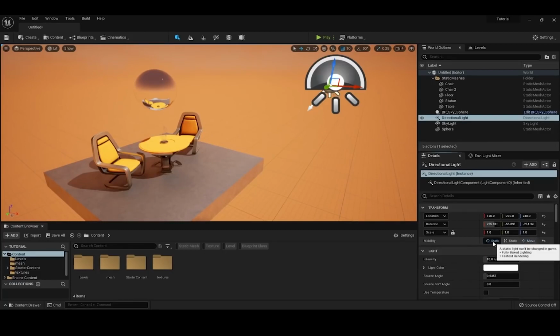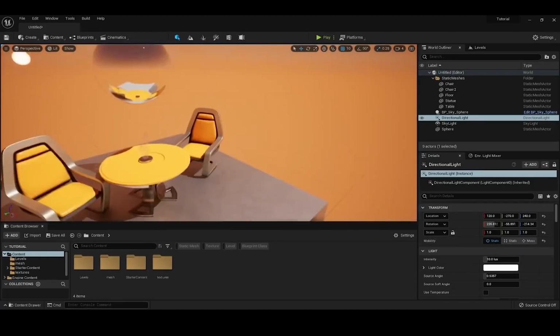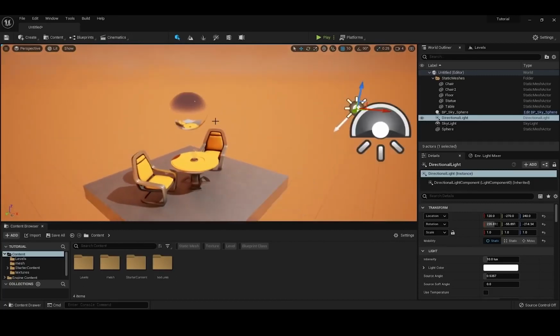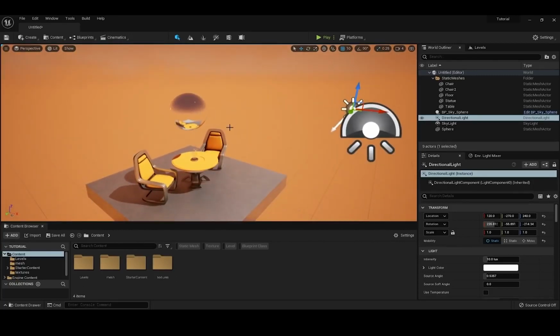So static lighting is fully baked and is the fastest rendering, but unfortunately it also has the lowest quality of specular reflections. They don't look amazing at all. So static lights I find are really good for using as fill lights, or really small lights here and there that are not going to have any big impact on the visuals and just kind of brightening the scene up.